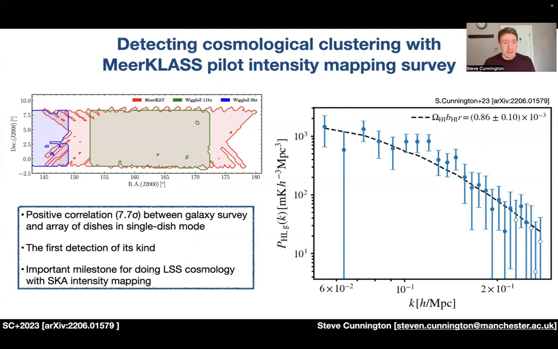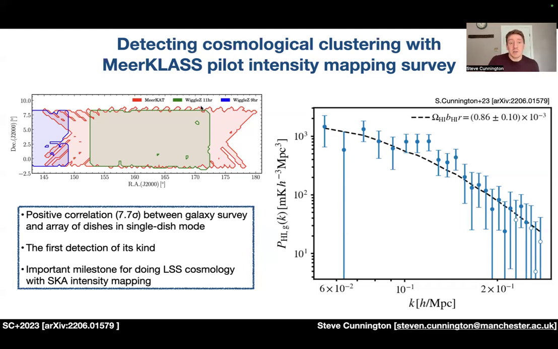We're also showing empirically now with different pilot surveys that this technique seems to work really well, and we can overcome these challenges. The results I'm showing on this slide come from the first pilot survey we did with MeerKLASS. This was a paper put out last year now. It was only about 10 hours of data, which is very small compared with what we're now doing with MeerKAT. It covered about 200 square degrees though, so that shows how quickly these observations can scale up.